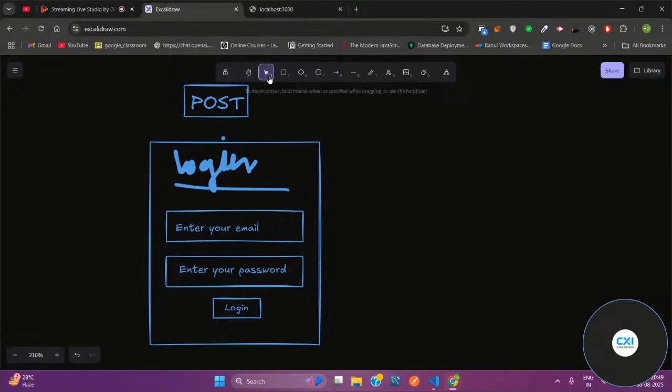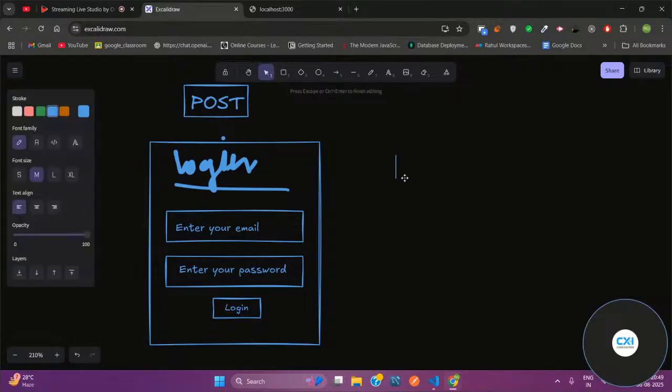So how will the data be transferred? One of the most important and very popular ways to transfer data from the client side to the server side is known as JSON format. So here I can use JSON format. JSON means open curly braces. Here I can write email, and here my email will be there. Also here I can pass my password, and my password will also be there.